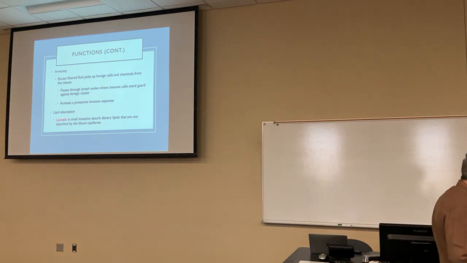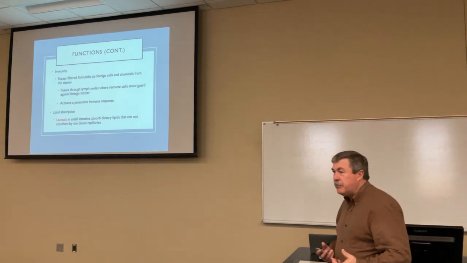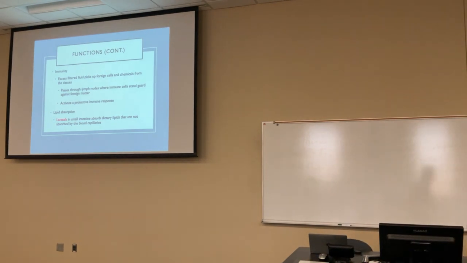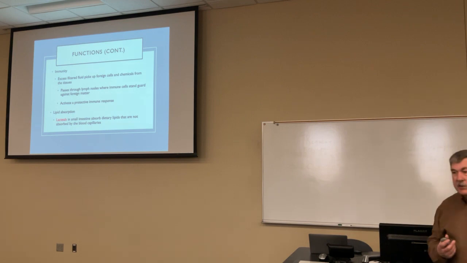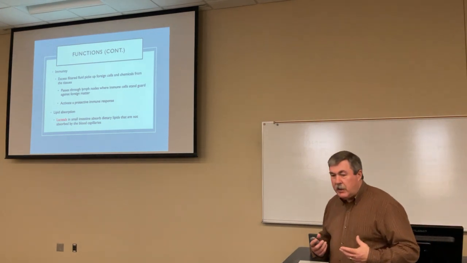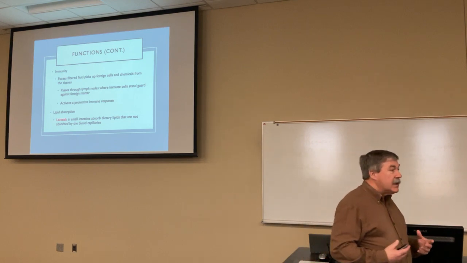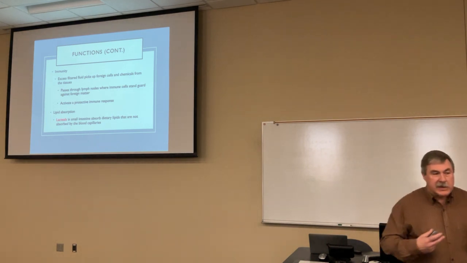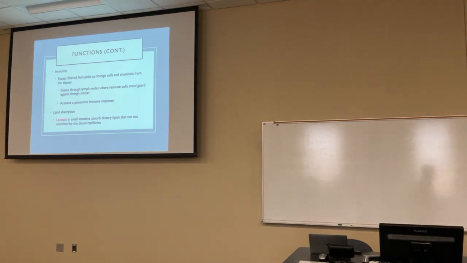The lymph nodes are filled full of lymphocytes, which are cells of our immune system. And those lymphocytes can phagocytize those foreign particles and also mobilize a larger immune response that results in the production of specialized cells called T cells and also cells that can produce proteins called antibodies. Antibodies are able to bind to foreign particles and basically mark them for destruction. Makes it easier for phagocytic cells to phagocytize those foreign bodies.